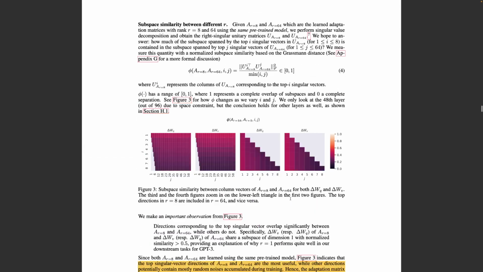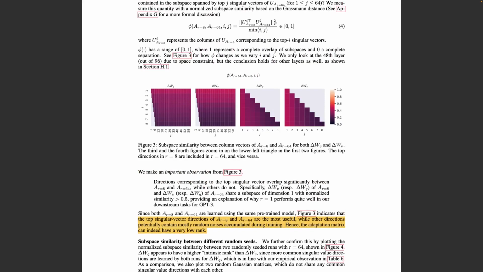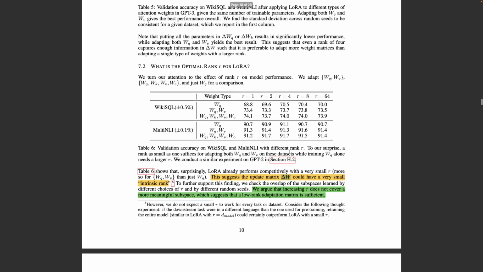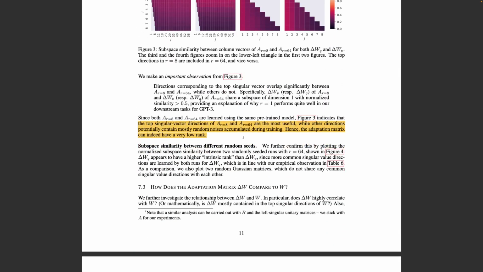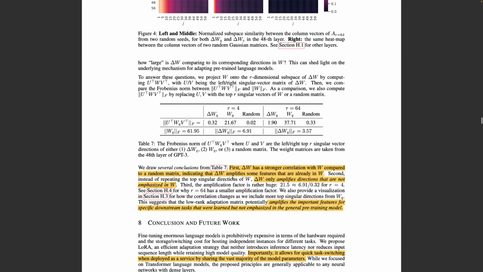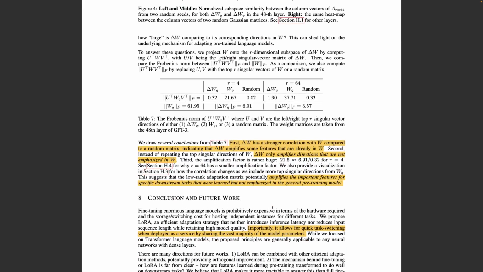Then they calculate some similarity measures and find that the first component of 8 and 64 are very similar, which suggests that the first direction when they do the SVD is very similar. They say that also shows that the adaptation matrix is very low rank, and then they also argue that W is probably low rank as well.